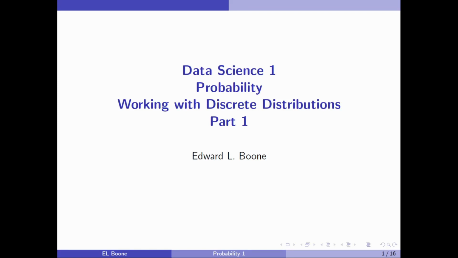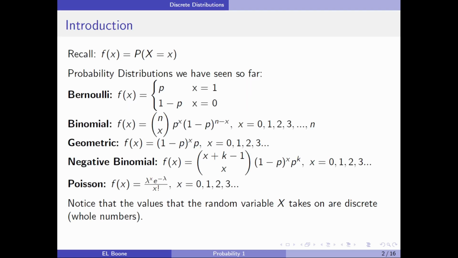Welcome to Data Science 1, Probability, Working with Discrete Distributions, Part 1. All right, so far we've talked about lots of things, and now we're going to start putting things together to actually calculate probabilities. If you look, I think we're up to like video number 21 or 22, so we've come a long way. And what do we know so far?